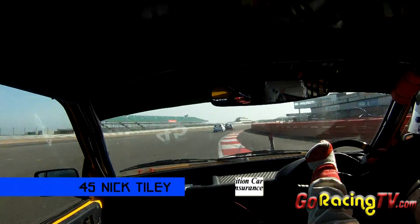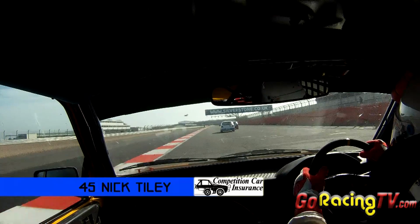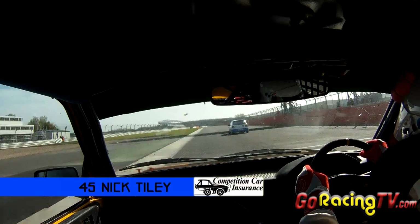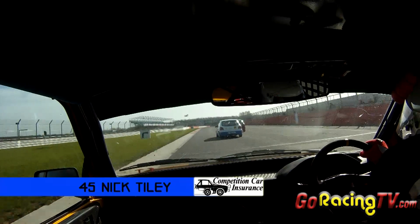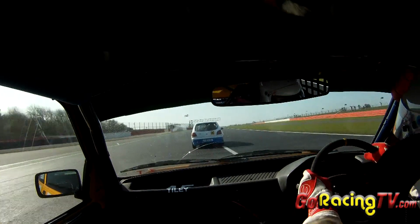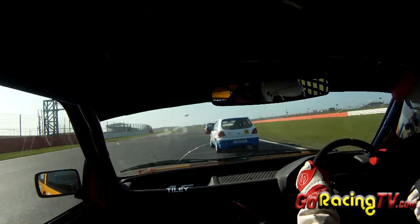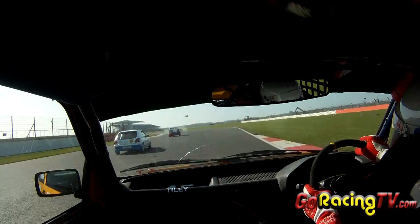William Torreson in car number 31, newcomer to racing, and hopefully we'll get a chance to see William later on in the race as well. But Nick Tiley is starting really to close in on this battle. So Claire Kemp, look how much he's closed up as they come down to Copse corner. Claire Kemp looking for a wider line into Copse. That may carry a little bit more speed for her down towards Maggots, but I don't think she's close enough to challenge Michelle Edwards. Now here comes Nick Tiley.